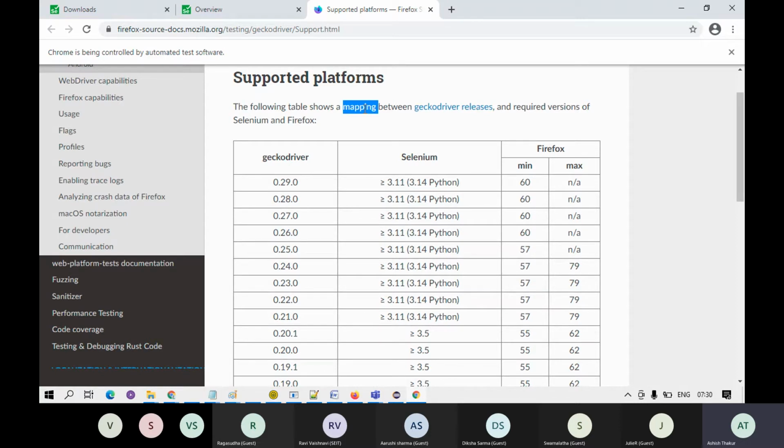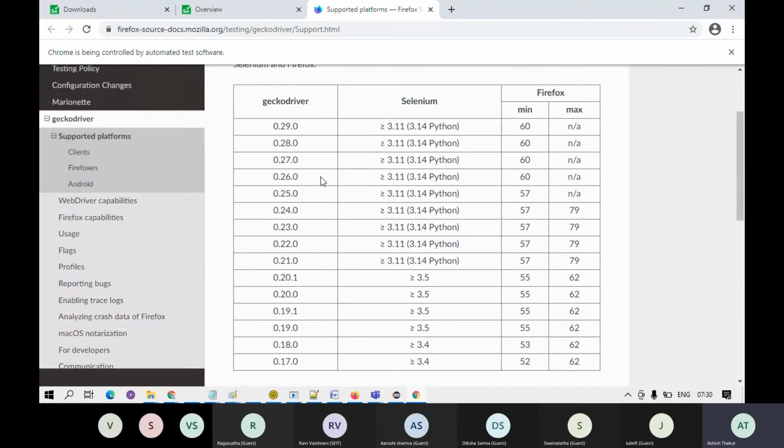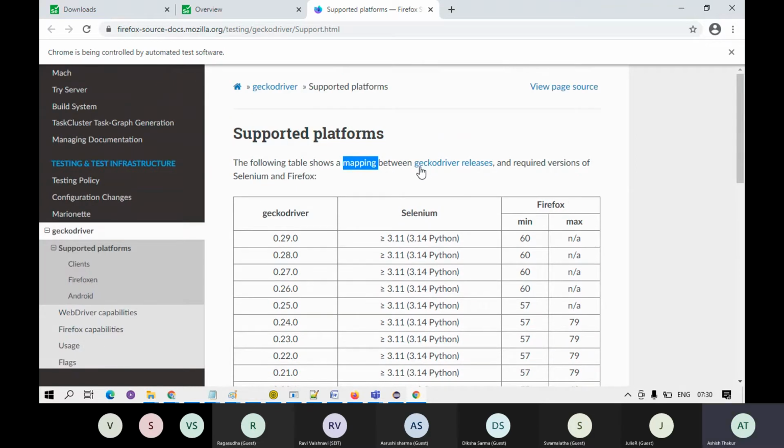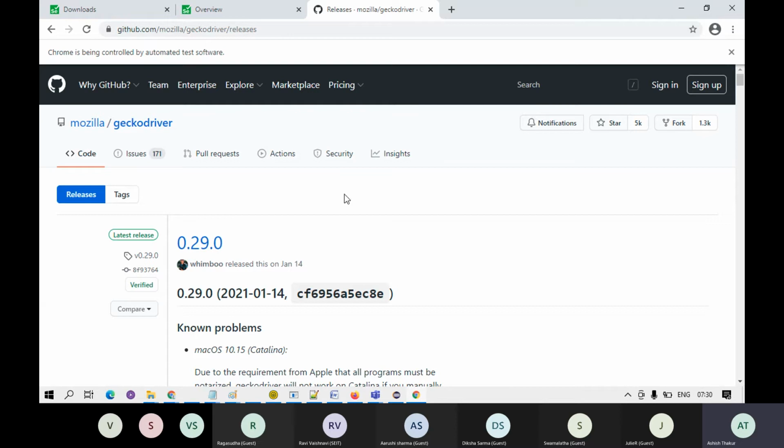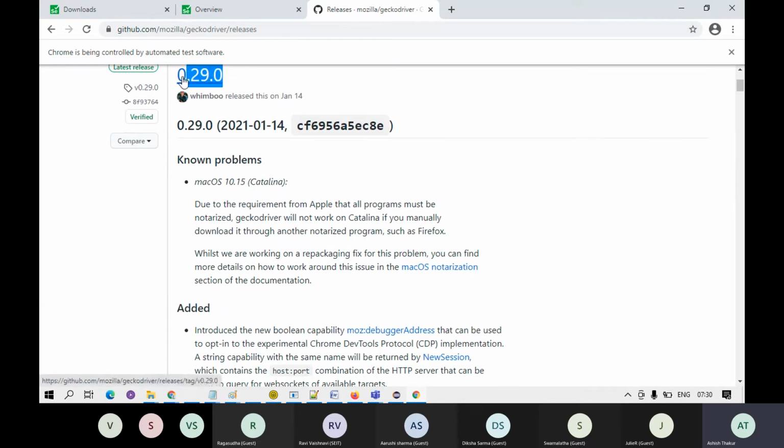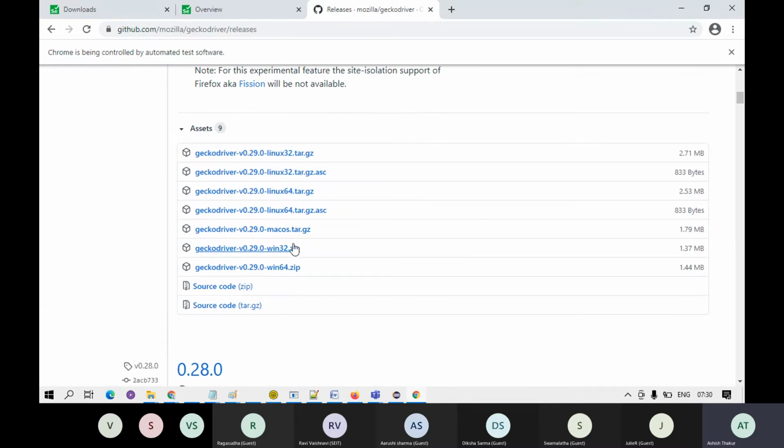And to automate Firefox, you need a driver, basically an exe. You can go to this link, GeckoDriver releases, and download the latest 0.29 for your operating system, like Windows 64-bit, 32-bit, or Mac.